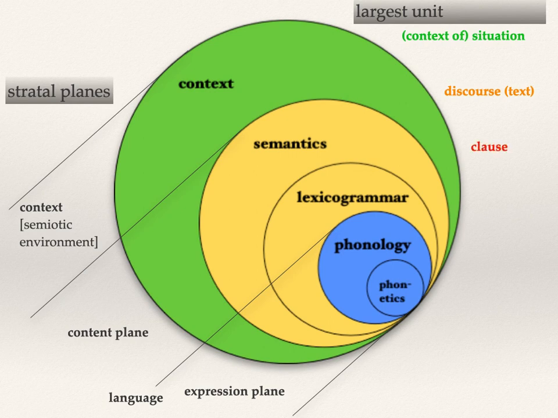In grammar, the most extensive unit is a clause. And a clause, of course, consists of other units, as we'll see. It consists of groups and phrases. Groups consist of words, and words are morphemes. We'll come back to that. When we move into the phonology, again, there is a different unit, and the most extensive unit of phonological patterning, of sound, is a tone group.